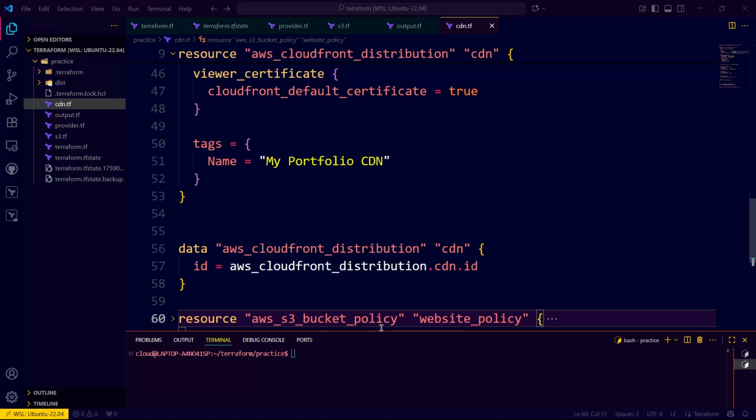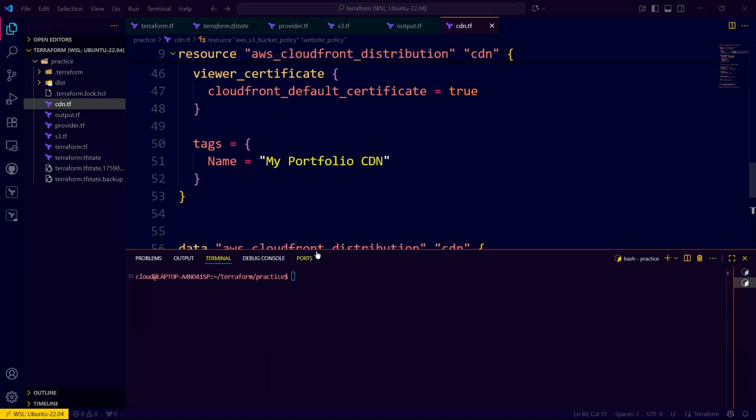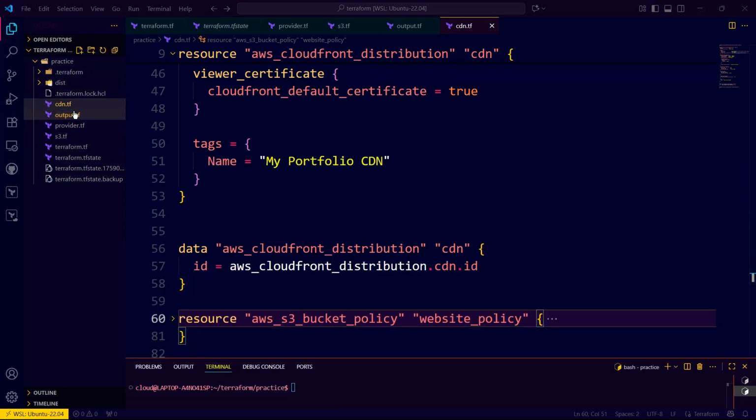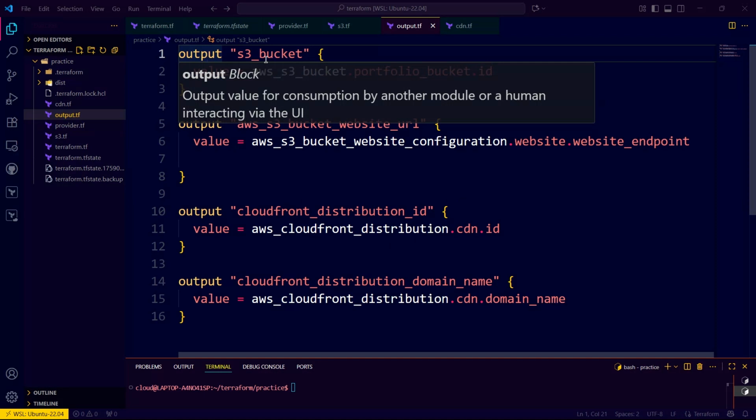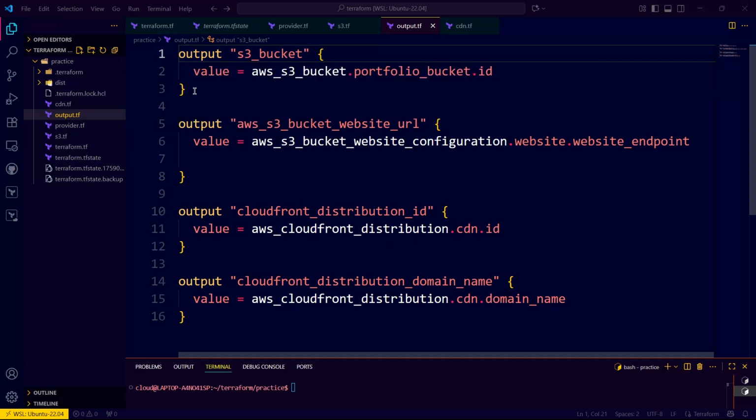And next, once these steps are done, let me explain the output block also. Here is our output.tf. So this is the output block, and this is the reference name for this block. The value we are passing is again interpolation, aws_s3_bucket.portfolio_bucket.id. Here we'll get the bucket ID, and here we'll get the domain name of our URL.